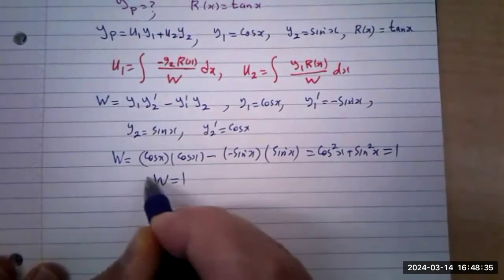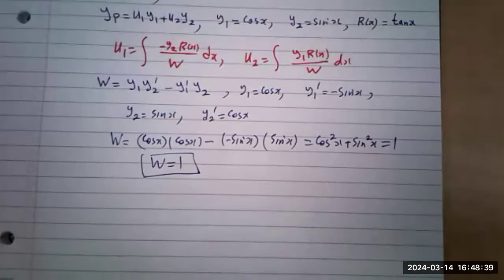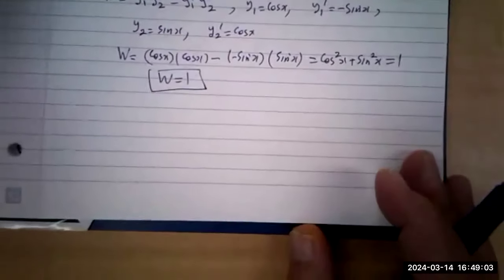So if your Wronskian happens to be something complicated, probably you missed a sign or something. It must be just a single nice step. The Wronskian would only be nice and pretty like this if it's a trigonometric equation, though. The others will also be nice, like 1 over x, x squared, this type. If it's going to be something ugly, probably you missed something. Okay, so this is it.